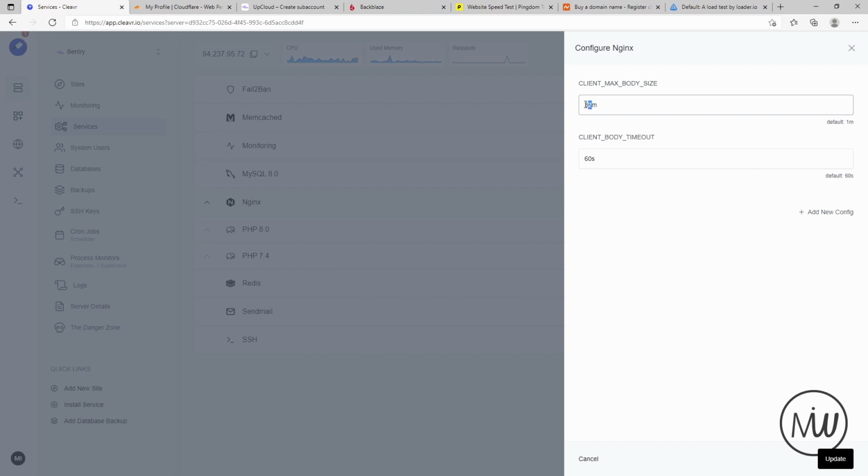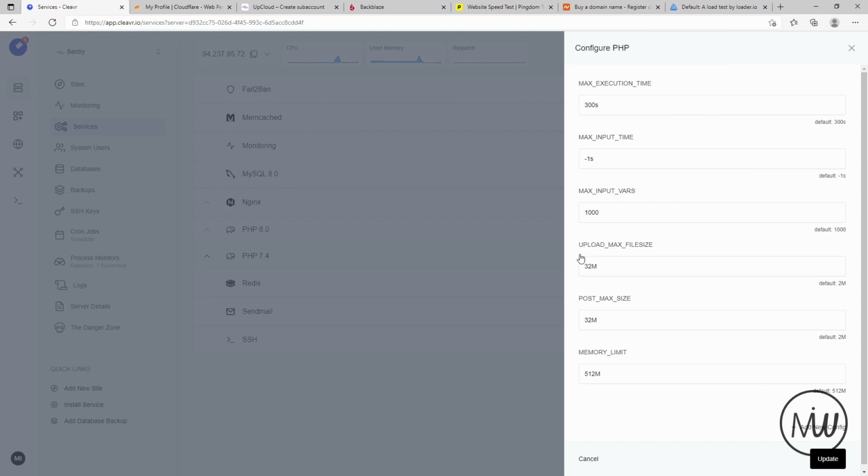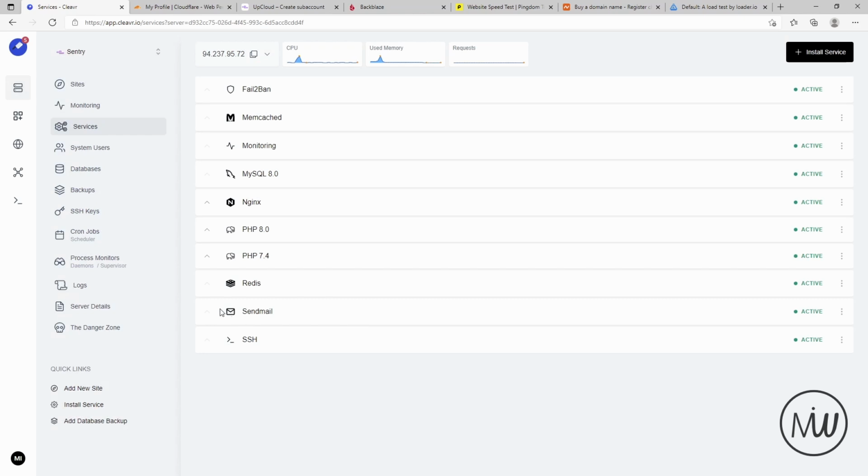And by default, this is set to 1 MB, which is 1 megabyte, which is really small and actually doesn't allow you to add any theme or any custom upload to WordPress. I will be showing you later on what that means. Nevertheless, it's now at a good value, and similar for PHP. If you go to PHP 7.4, you can set up the upload max file size and post max size, which allows for somewhat more room to upload themes and plugins in the WordPress dashboard. Another nice thing is that sendmail is also installed, which will help to send emails from your server, such as password reset emails in WordPress.